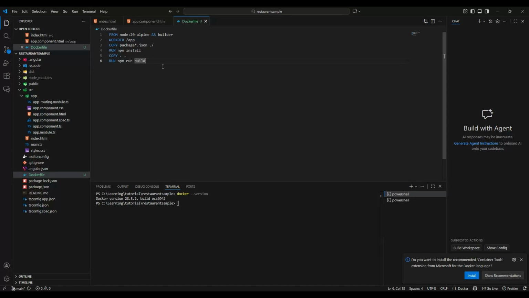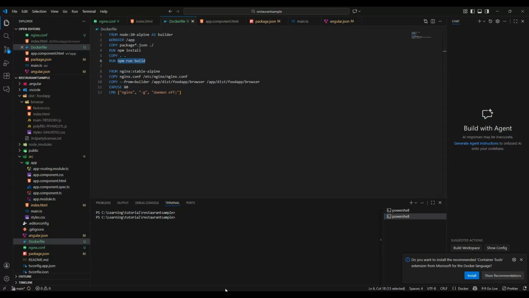We start a new stage from nginx:alpine. We're using a minimal, lightweight NGINX image to serve our static files. We copy our custom NGINX configuration file into the container's default config path. We'll look at this file in a moment. We're taking the compiled files from the builder stage and copying them into the NGINX serving path. This is the magic of multi-stage builds. EXPOSE 80 is metadata to indicate the NGINX server listens on port 80. The final CMD starts the NGINX web server in the foreground.